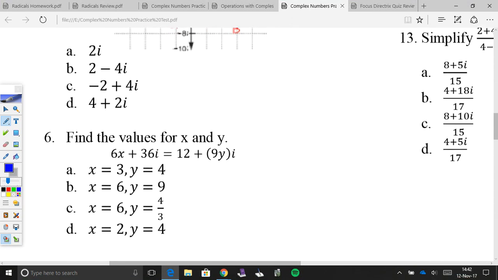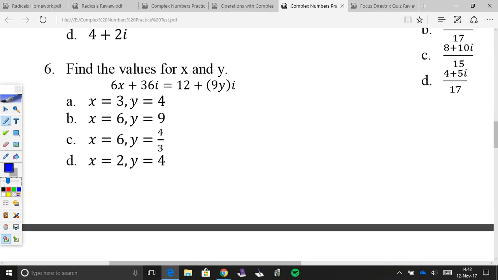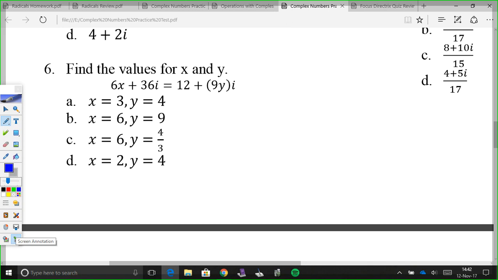B. Number 6 is a relatively easy question. It looks complicated, but it's easier than it seems. Basically, you have 2 complex numbers equal to each other. So let me give you just an example of 2 complex numbers that are equal to each other. I'm just making this up, but if we had 4 plus 5i, it would be equal to 4 plus 5i. Well, that's pretty obvious, right? 4 plus 5i is equal to 4 plus 5i. Why wouldn't it? They're exactly the same.